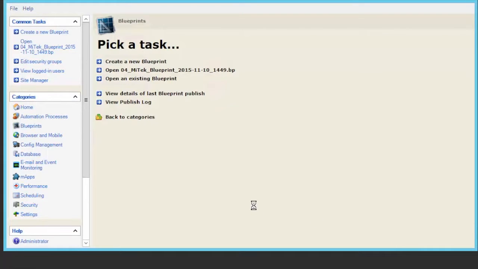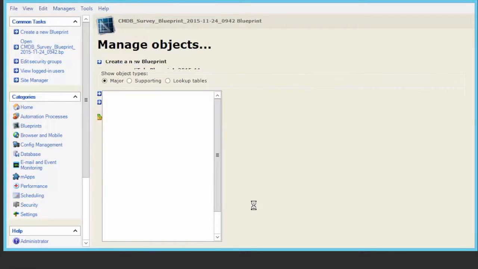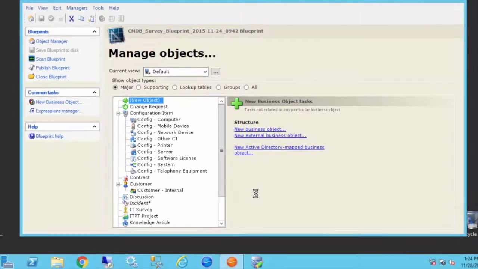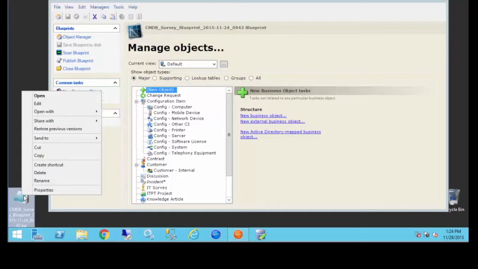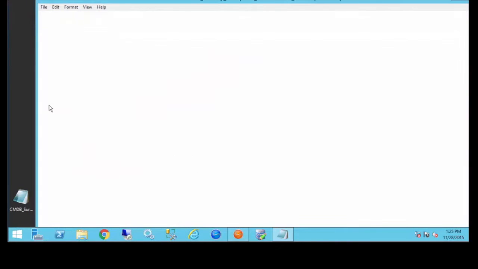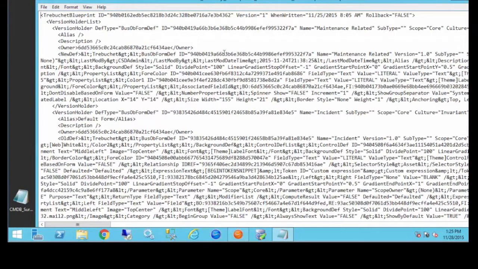Now, unfortunately, there's no way for you to tell really what version of that blueprint it is unless you have good naming conventions, which is a good standard practice anyways. But if you go to try to open that blueprint, say with Notepad or some other editor, there's no indication within that blueprint what the version is. It doesn't say anywhere in here this is a 5.11a blueprint or a v6 blueprint or a v7 blueprint.